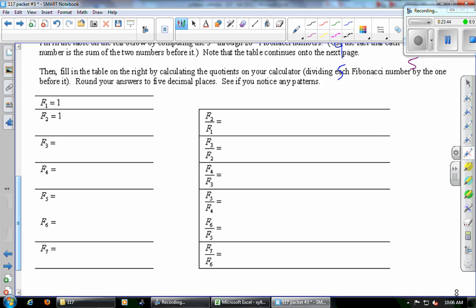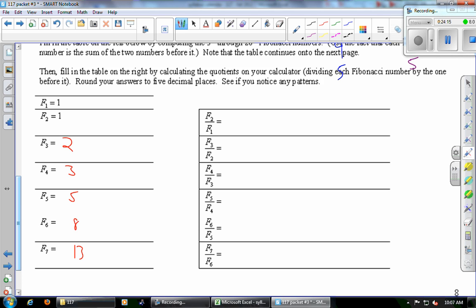So let's fill in the first few together just to be clear on what it is that we are doing. This is the Fibonacci list, so it's the pattern of just add the two previous. So what goes here in F3? Is 2, adding the 1 plus the 1, right? And what's the next number? 3, and then 5, and then 8, and then 13. And you're going to continue on the next page and give me like 20 of these, but don't do that just yet. If you do have a calculator handy, you might find it useful to use that as the numbers get bigger.